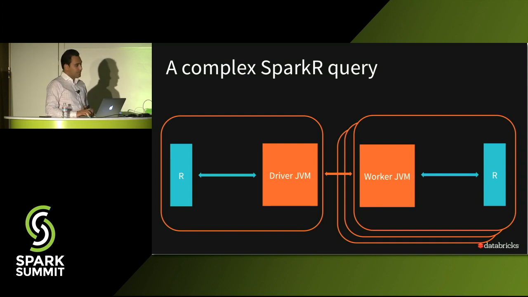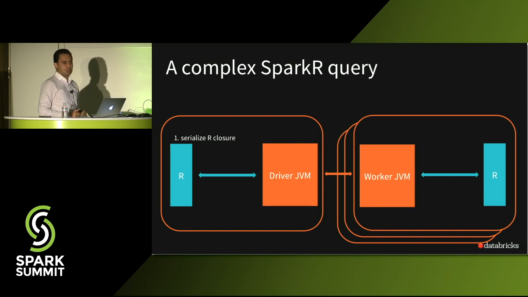So the first thing that happens is that, similar to simple queries, SparkR and the R process will serialize the R closure. What is the R closure? Basically, when we're calling a function, it will take the function definition and find all the variables that the function depends on and put them into one packet, and it's called a closure, for those who aren't familiar. Now you have something that can be executed: the code and all the variables that the code depends on. So it grabs the closure and serializes it.